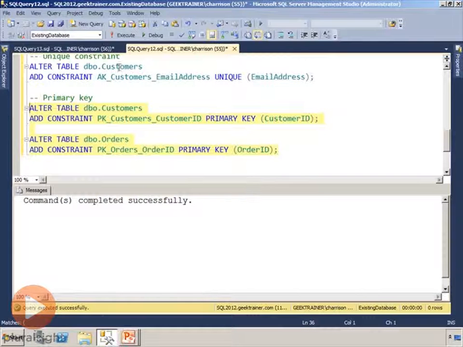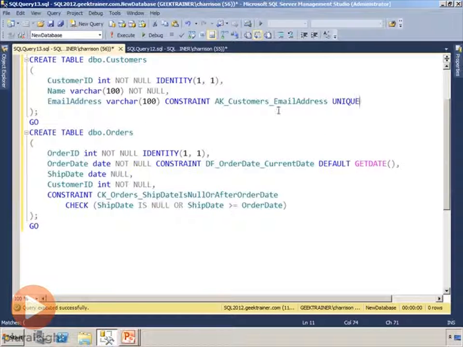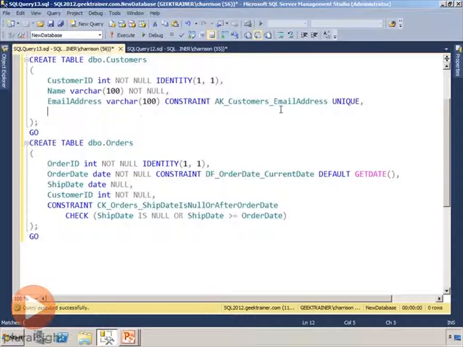Looking good. Then let's come over here to our existing table, and I'm going to say constraint, give it a name, PK, customers, customer ID, primary key, customer ID, and I'm going to do the exact same thing down below.